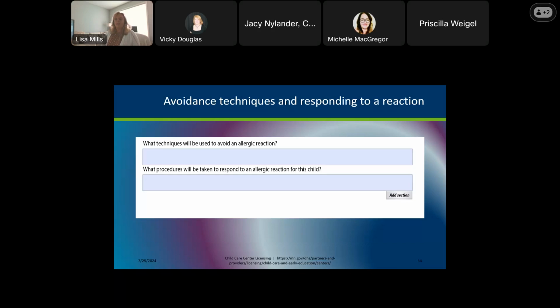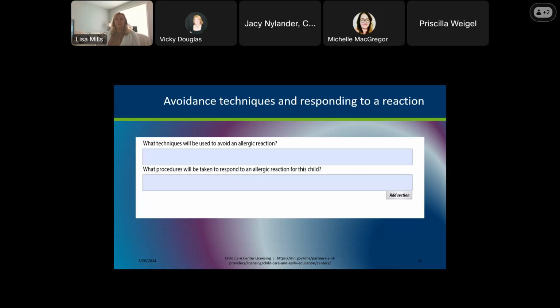We made it work. He did not have reactions to any milk that he was being exposed to at the center. There was a day he came in to the classroom having milk on him because Grandma and Grandpa had him in the car and he had milk exposure. And so we did have to follow our plan and go through what we were going to do when we started to see symptoms. But within our program, he was always able to follow along and not have anything happen because we really had a plan in place that worked for him. So as you can see, important information.